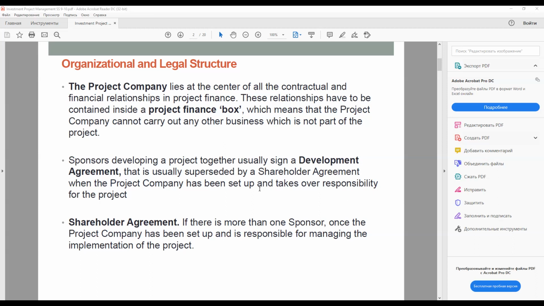And in some projects, a form other than that of a limited company is used. The commonest alternative is a limited partnership. So the sponsor's liability remains limited in the same way as if they were shareholders in a limited company. But the income of the project is taxed directly at the level of the sponsors. And tax depreciation on the capital cost can be deducted directly against sponsors' other income rather than in the project company.